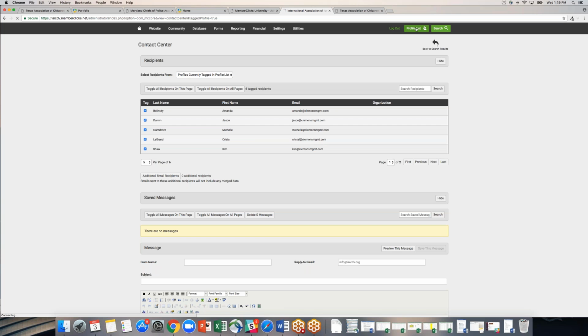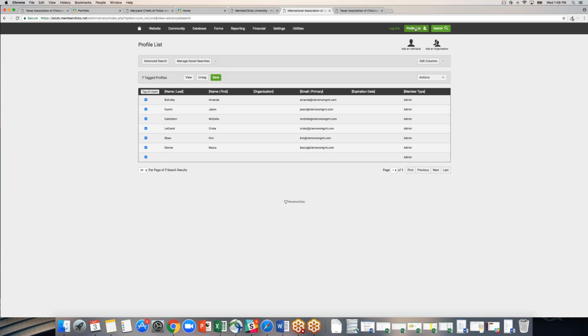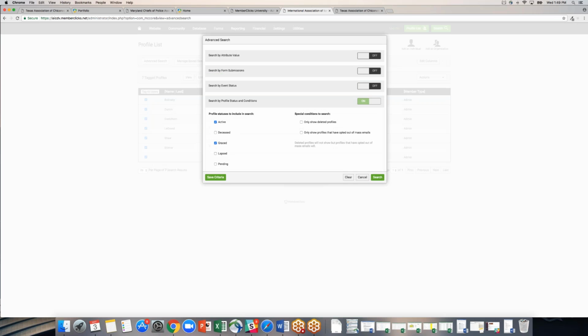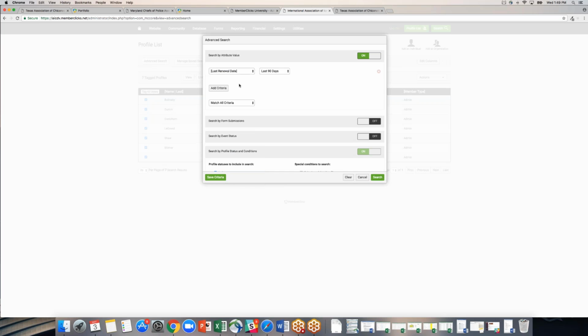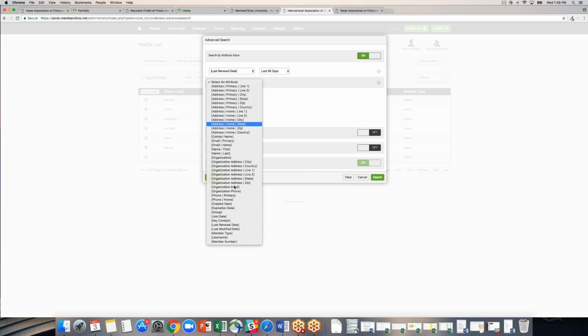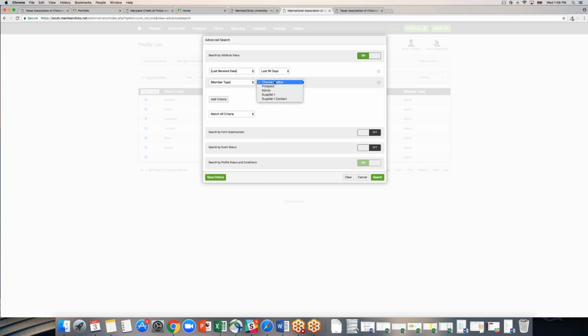One other thing I wanted to point out to you guys is with this advanced search function, I forgot to mention this. If y'all find that you're doing the same search over and over again, so let's say that you're constantly searching by that last renewal date of 90 days, and you're constantly only searching by member type, if it was the supplier one.